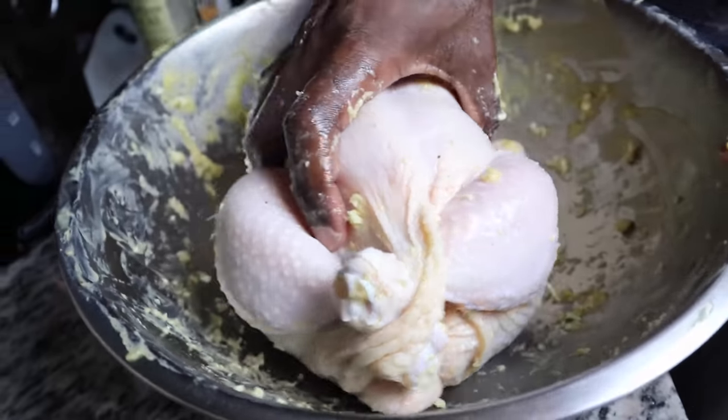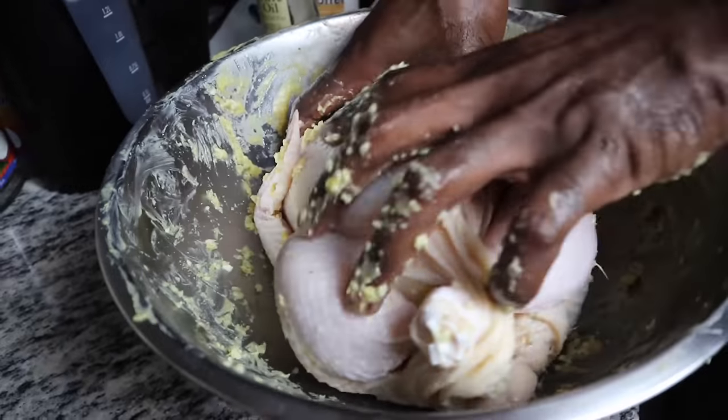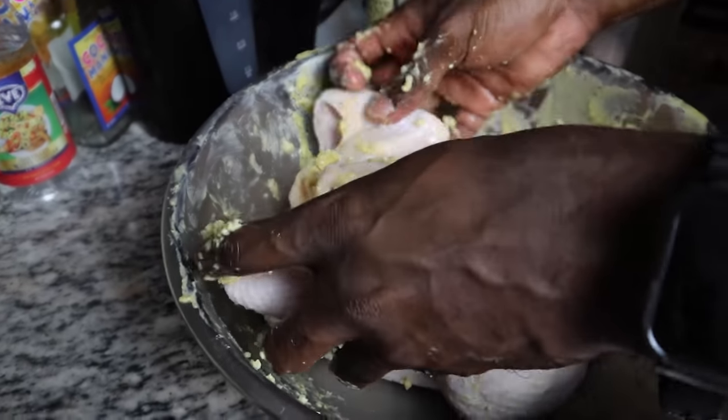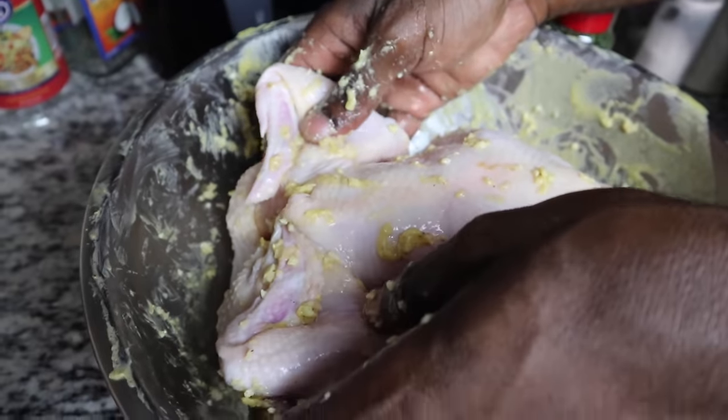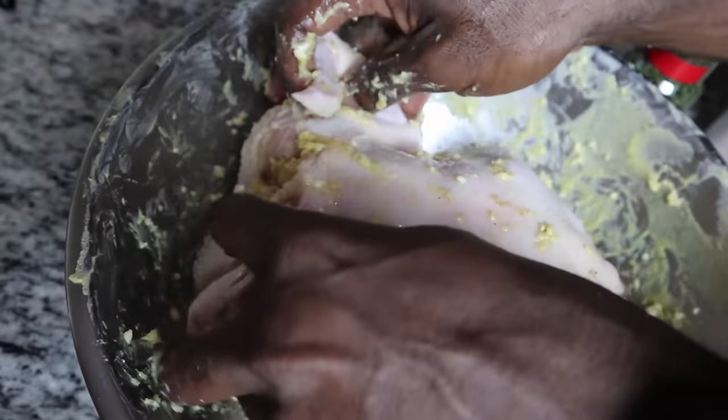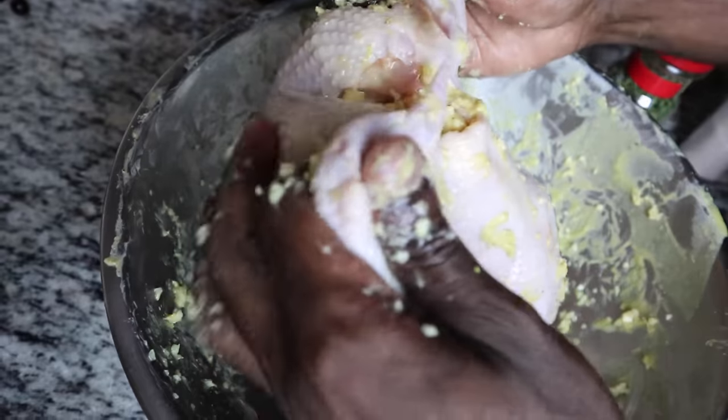Alright, now the quick trick that I learned when I was doing roast chicken before, same thing with the wings. The wings are very small, so they cook really fast, so you want to have it tucked as close as possible to the bird.